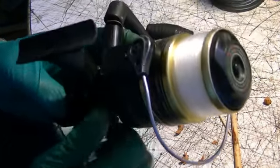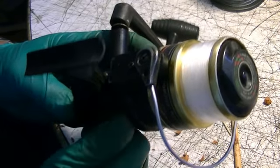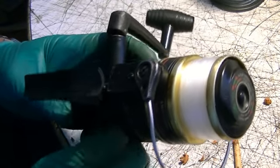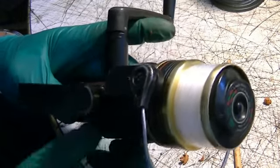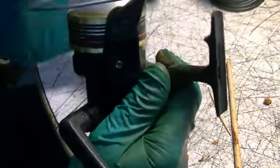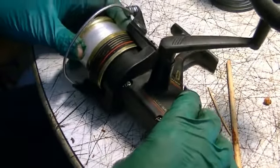and all we've got to do now is wait for the epoxy to kick. I'll just tighten this all up. Get that handle all straight. Tighten it right up. And set it down.